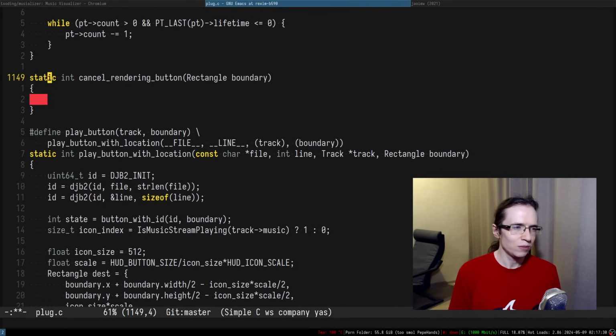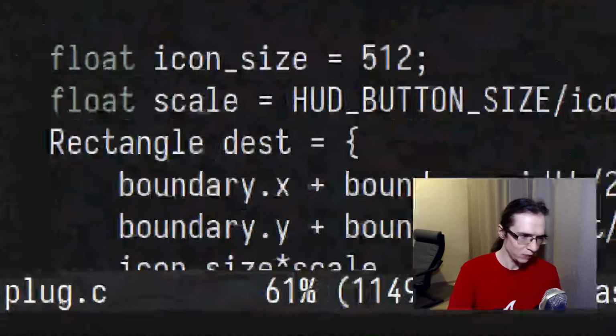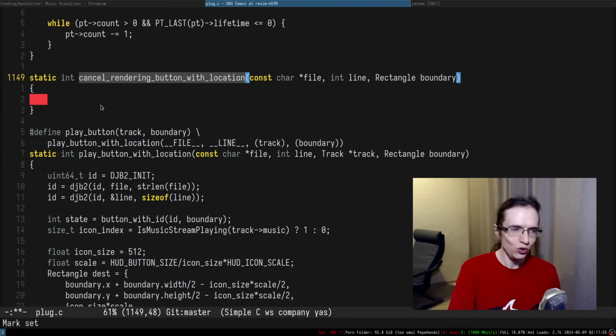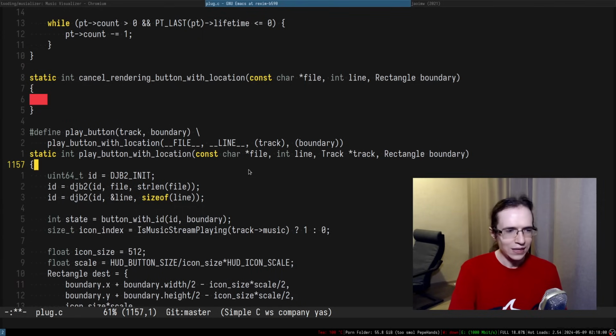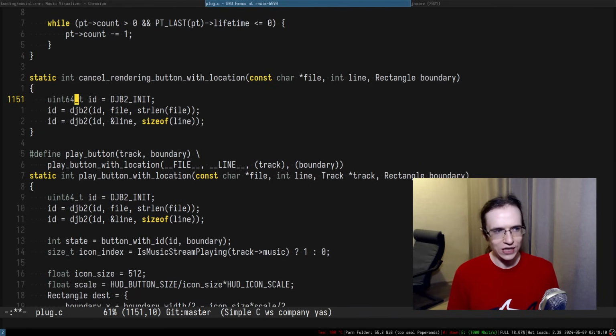Anyways, so how are we going to be doing all of this stuff? I suppose maybe it makes sense to call it with location, and we're going to accept const char file and int line. So file is the file path of the current file, plug.c, and line is where this function was called. We use the position of the call to this function as an ID of the UI element to uniquely identify that UI element. Our immediate UI system uses this kind of stuff. It's not ideal, but it's fine for now. So what we're doing with this, we're sort of hashing the file and line together to get this ID, and that ID is going to be the ID of that thing.